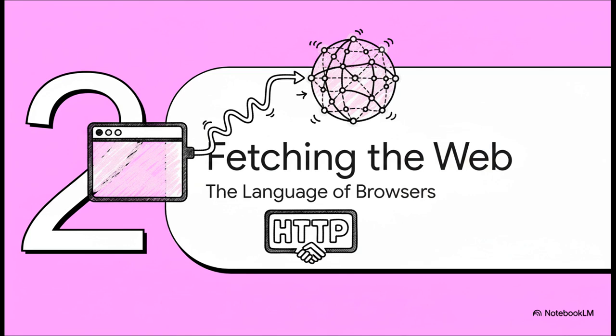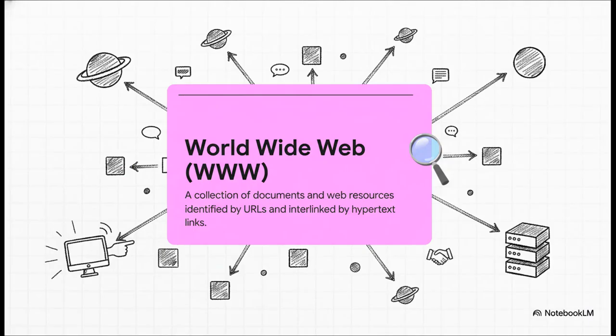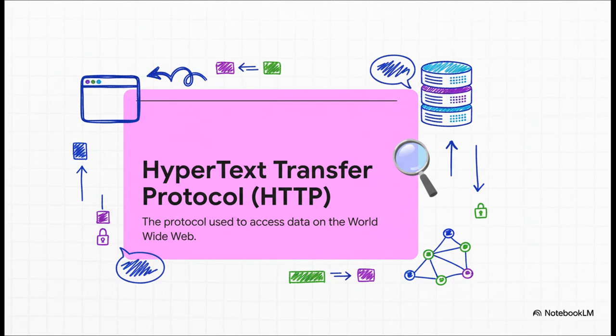All right, so now that we have the correct IP address, your browser can finally ask for the web page. And this is where we enter the World Wide Web and meet its most famous protocol. The World Wide Web isn't just one thing. It's this global system of servers and clients all talking to each other. So for your browser, which is the client, to successfully request a web page from a server, they both have to agree on a really strict set of communication rules. That common language is HTTP, the Hypertext Transfer Protocol. Think of it as the grammar and the vocabulary of the web. It defines precisely how a request for information should be made and how the response should be structured.